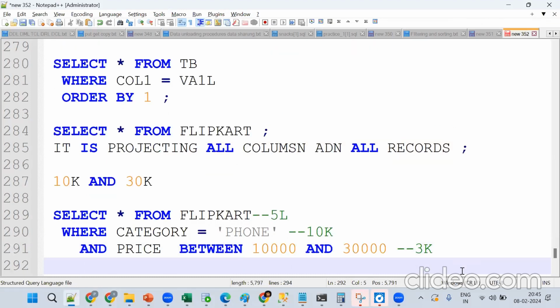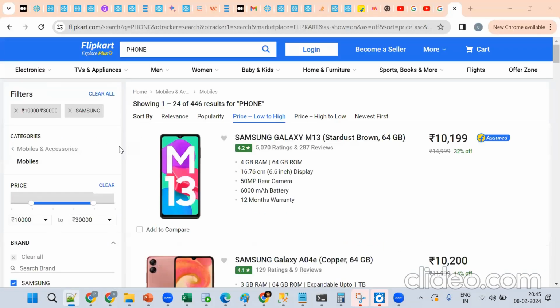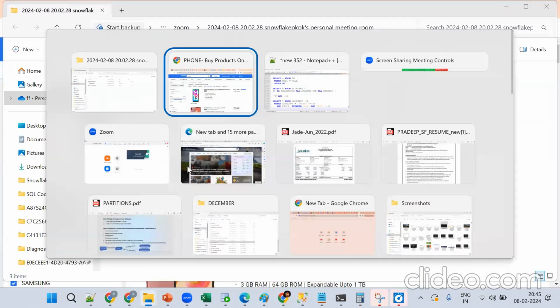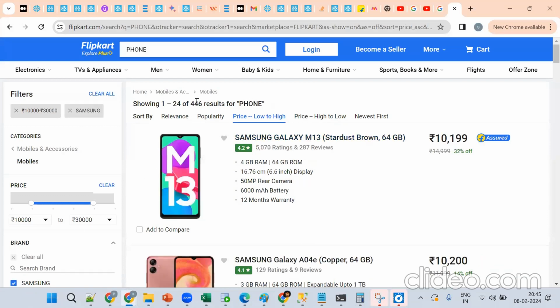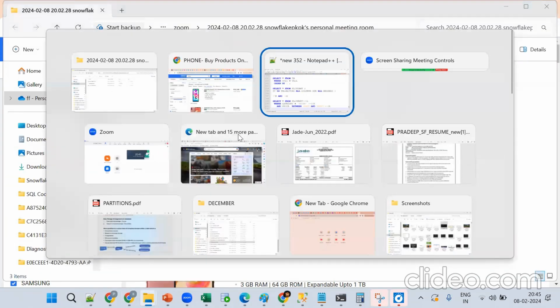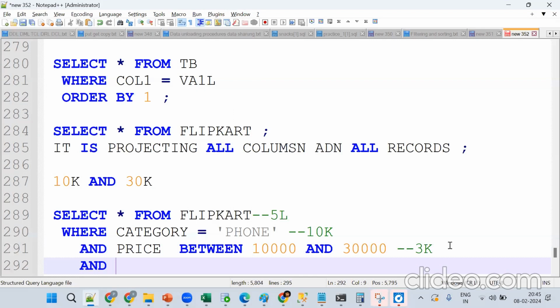See what happened. Remove this value, so you should check the count. Now 3,000 records are there. Now I want only the Samsung brand. See, from 3,000 it is reducing to 400. Tell me, is it compulsory? It's a compulsory condition since records are reducing. So for a compulsory condition we go for and: brand equals Samsung. So like this, Samsung brand. See how many cards? It's reducing to 400 cards.